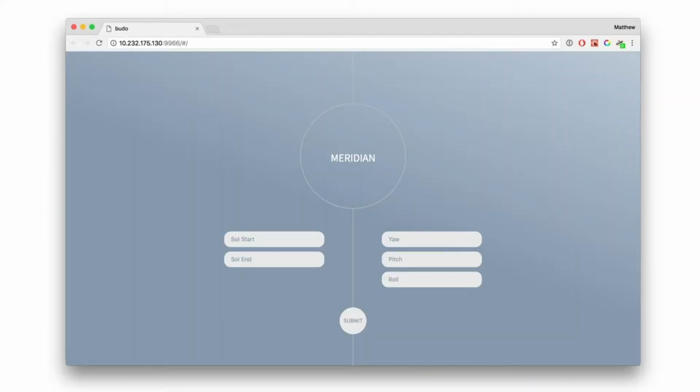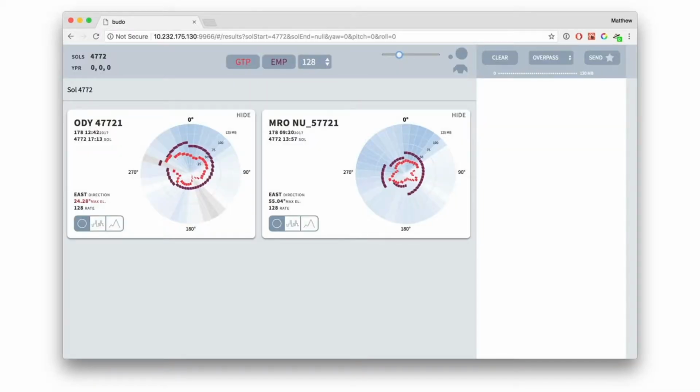Okay, so this is getting into the actual system that we built. This is the screen that you see when, as an analyst, you log on. You enter in information about, okay, it's today, and this is the position on Mars that we're concerned with, and then you get these query results back.